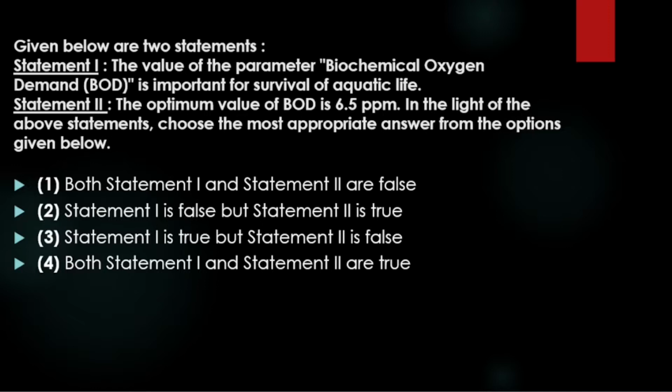So BOD is an important parameter to check how aquatic life survives in water bodies. In the NCERT book, it is mentioned that the value of BOD should be less than 5 ppm. So let me show the answer. It is the third option. Statement 1 is true. Statement 2 is false.